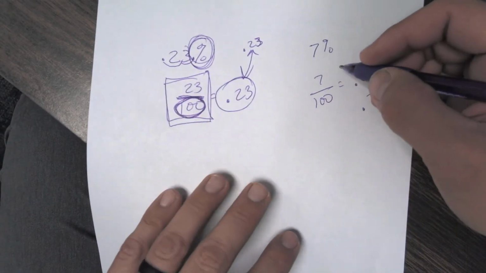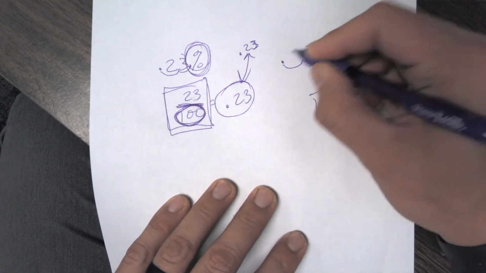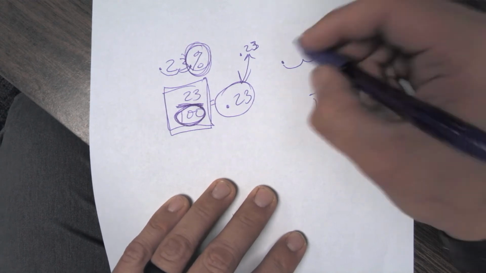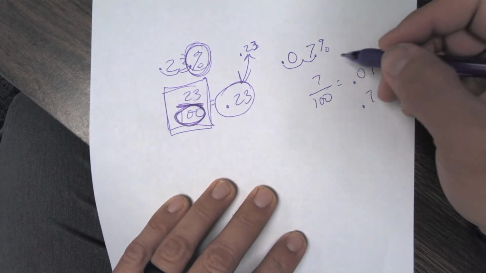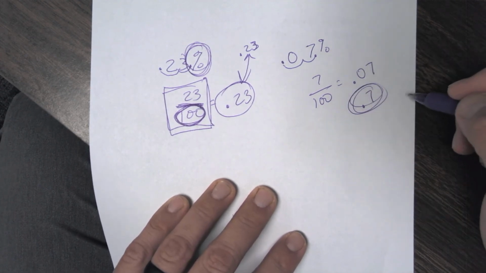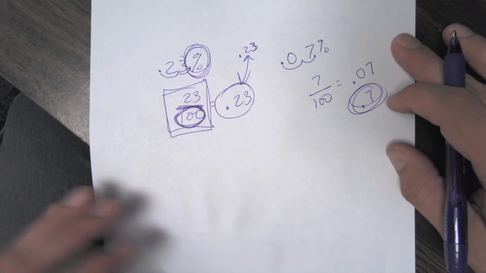Now, if you do it the shortcut way, that's actually given to you because 1, 2. What does this empty space mean? What do we have to put there? A 0. That's why I like the shortcut, because it stops you from making that mistake. It's 7 hundredths. It's 7 out of 100. So go ahead and try to do 1 through 6 now.